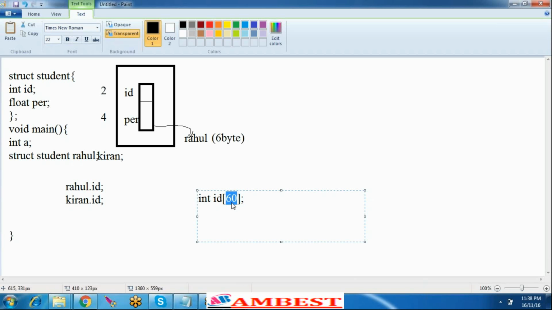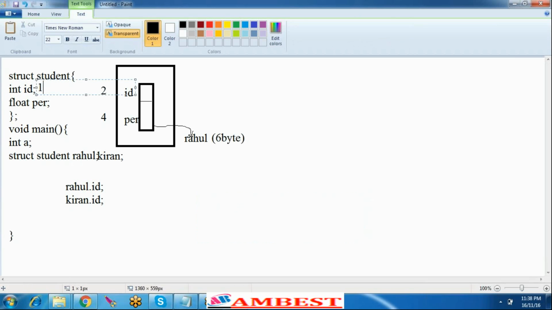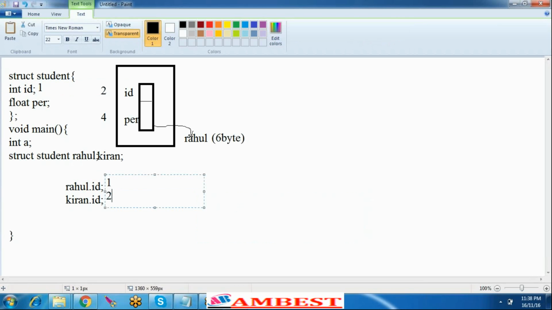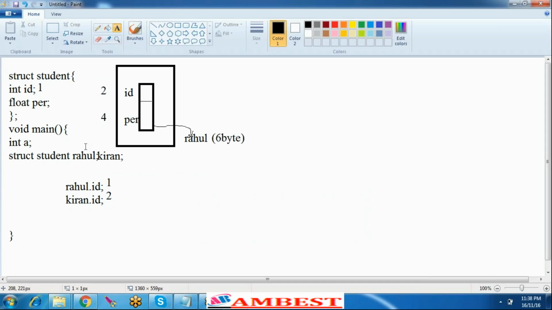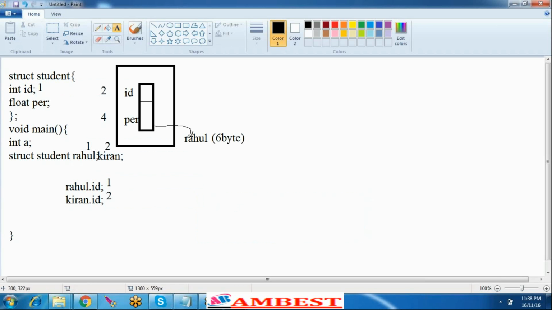To overcome these drawbacks, we use a concept known as structures. Here in the structure, the ID variable has been declared only once, and I was able to use it twice based on two objects known as Rahul and Kiran.